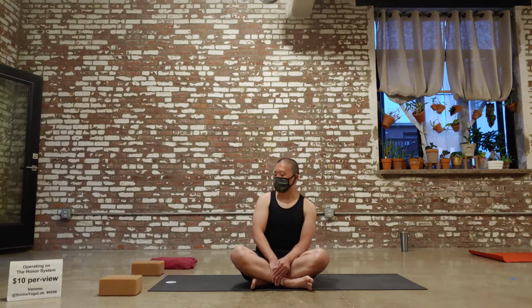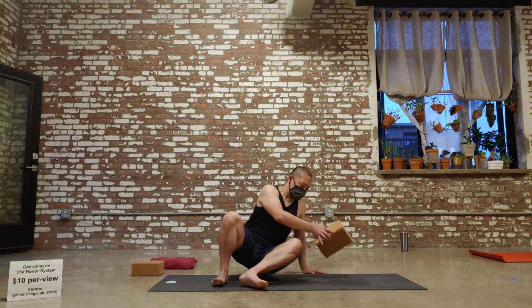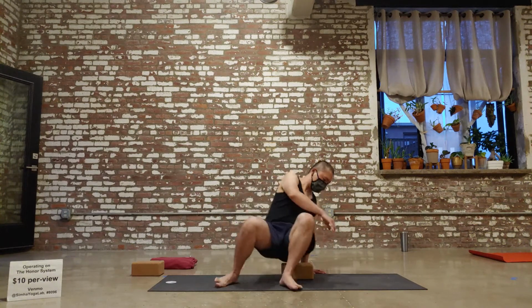Today's class is basics. It is a level 1. If you're working with any kind of injuries, limitations, or special conditions, make sure you always check in and modify as you need or skip poses altogether. Go ahead and sit up on a block if your lower back and your hips are tight in particular.